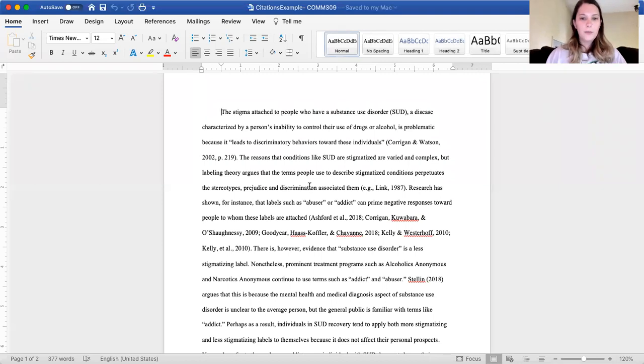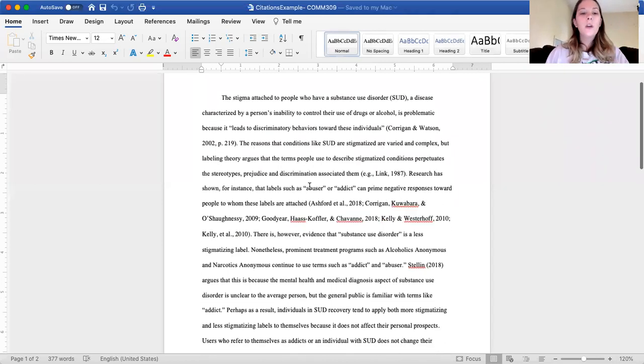Okay. Should be able to see my screen. So what you see here for citations isn't necessarily an example of how your annotated bibliography should be, which I will pull that document up here in a second as well. And that way I can go through that. Oh, I guess I have an example.